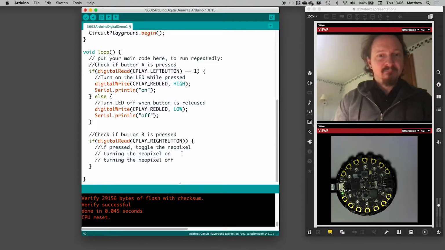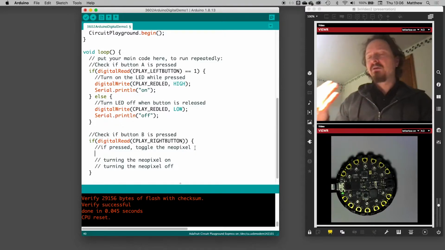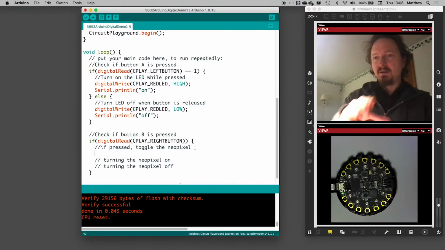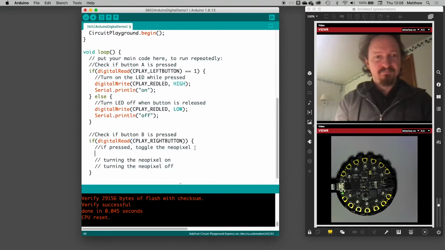And so I want to toggle that state, right? Okay, so then I'm going to have another if within my if. It's kind of like a double-decker taco. We've got an if within an if.